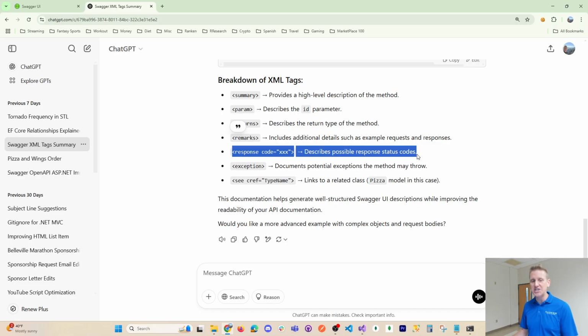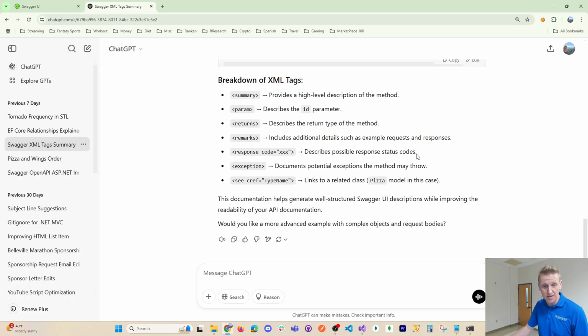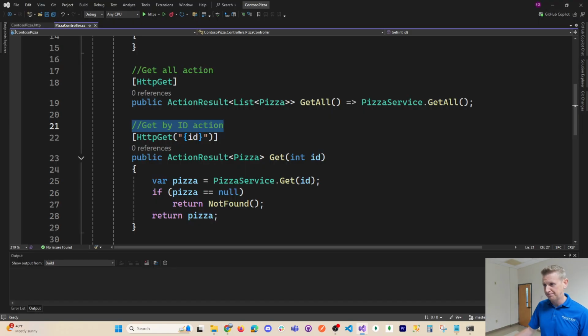So these are HTTP status codes 200, 202, 404, etc. What are the different status codes that could be thrown? Any potential exceptions that could be thrown? And then basically any data types that the method might be interacting with or working with. Okay, so these are Swagger XML tags that we're going to use here to update our API with.